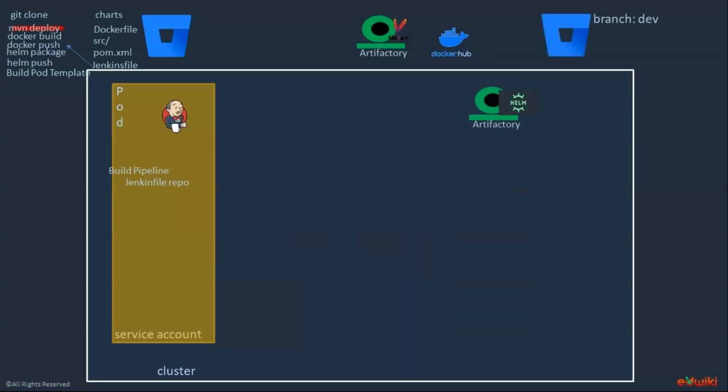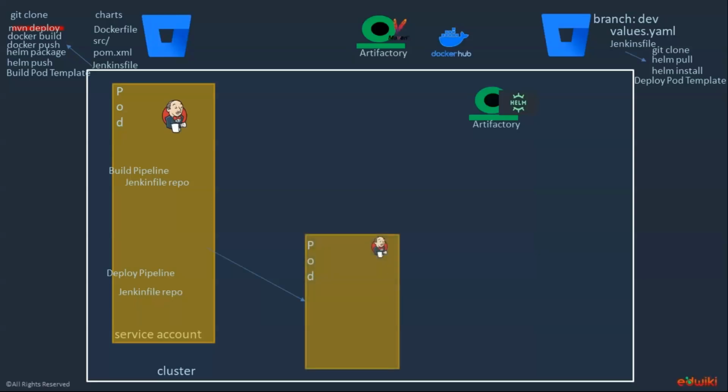Now for the deployment purpose, you go with the multi-branch pipeline and maintain the deployment environment specific deployment values file and the corresponding Jenkinsfile in the branches, and specify the Jenkins CD pipeline scripts in the Jenkinsfile in your specific branches. When there is a deployment, the master will now be creating a new slave pod and delegating this deployment task. Then all the deployment specific commands will get executed on the slave Jenkins pod.